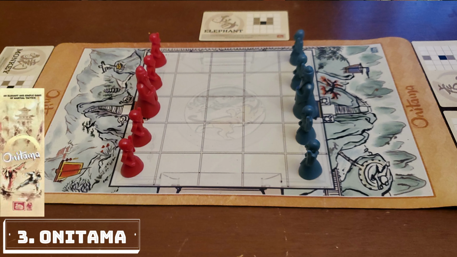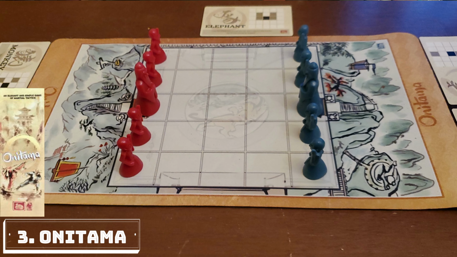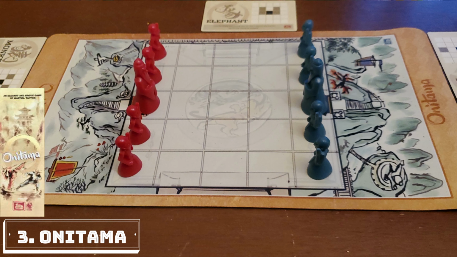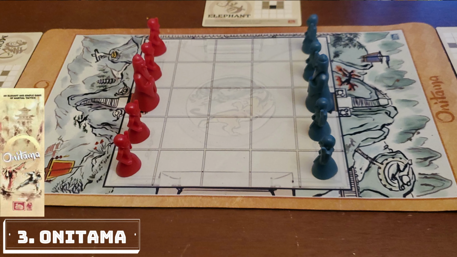Now my number 3 pick. My number 3 pick is Onitama. This is a game I have played countless numbers of times, and whenever I describe this game, I always call it board gamer's chess. And much like chess, when your pieces land on another player's pawns, you capture it and take it off the board. How you win is by capturing the other master or moving your master into the opponent's master's starting space.